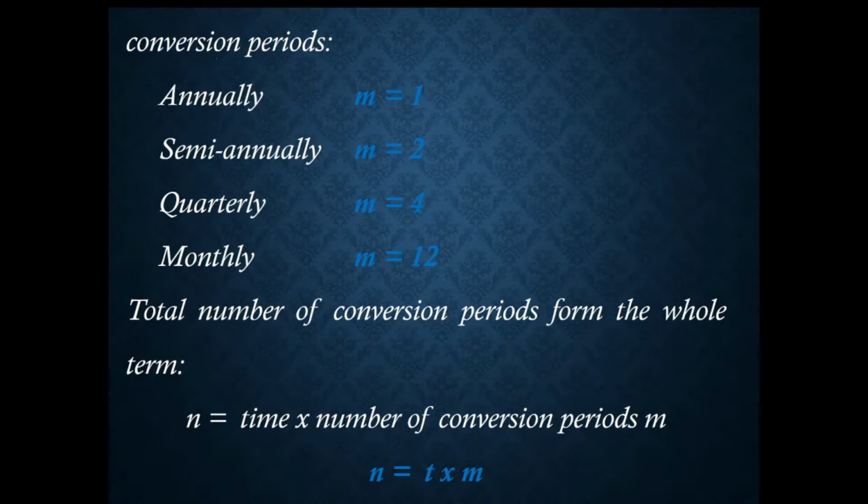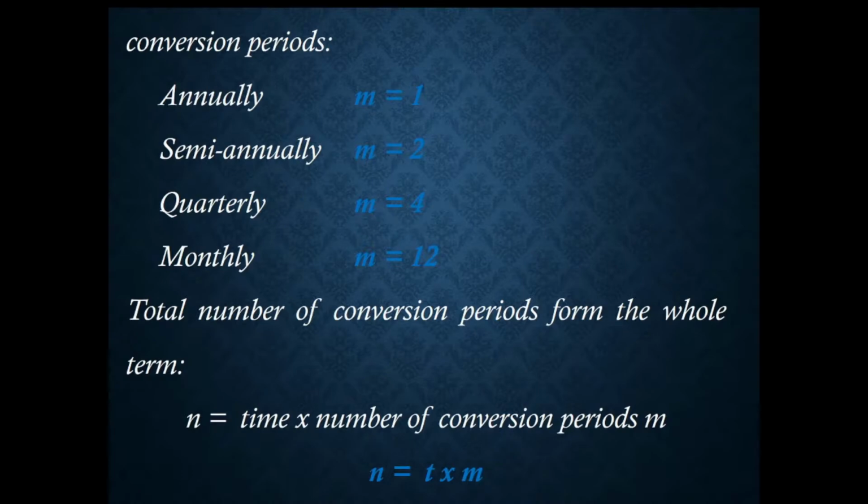Okay, so what are the different common conversion periods that we might encounter? The common conversion periods with respect to the notation m would be, if it's annually, m would be equal to 1. If it's semi-annually, there would be 2 compounding periods wherein it will be on the first half of the year and then on the second half of the year. So hence there are 2 conversion periods. If it's quarterly, there are 4 conversion periods because quarterly is every 3 months. And then finally, another common conversion period is the monthly, and there are also other conversion periods, but we are going to be discussing that later or in another video.